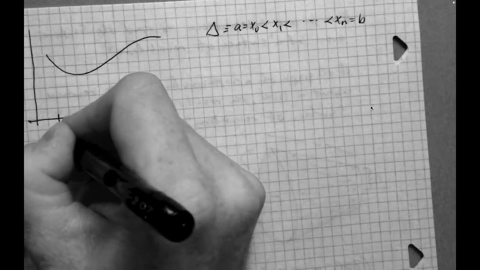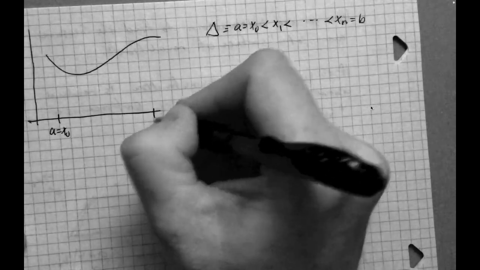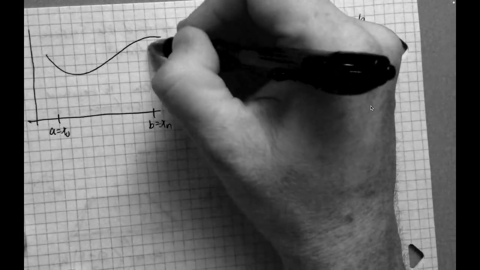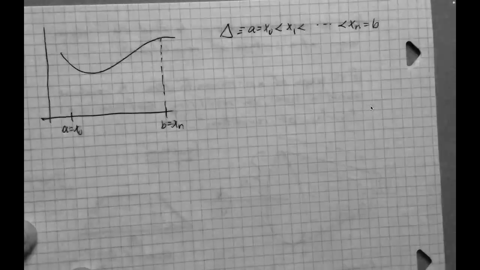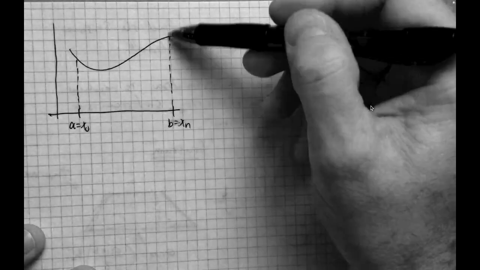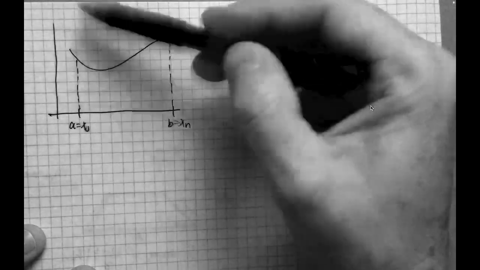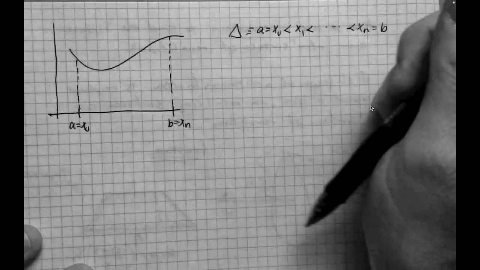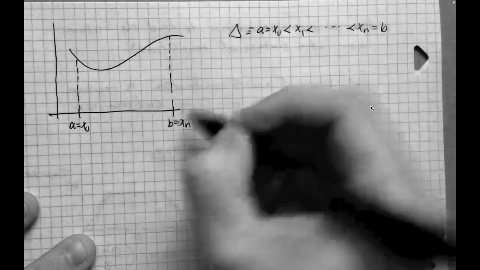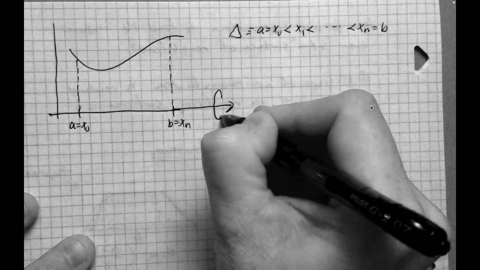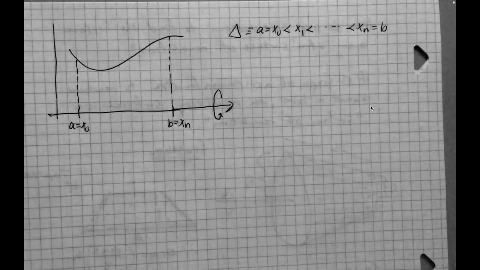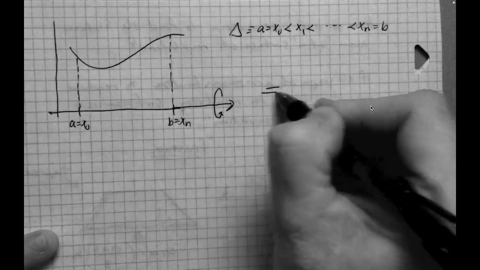Okay, so that means I've got an a equals x0 somewhere in here, and I've got a b equals xn somewhere out here. And so you can see that that's going to correspond to the endpoints, right? And so these are basically giving us the parallel surfaces for this frustum shape here. So you can imagine this is going to be our axis of rotation, right? So this is going to get rotated around here, and it's going to sweep out some kind of a shape.